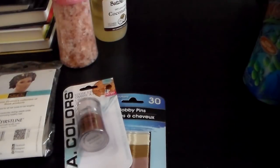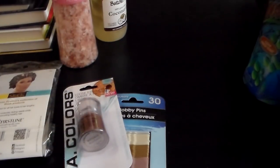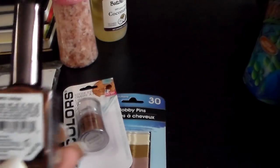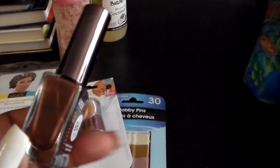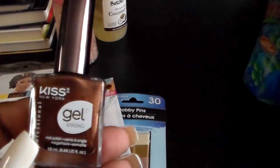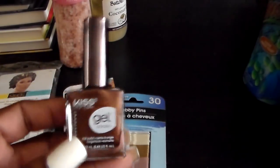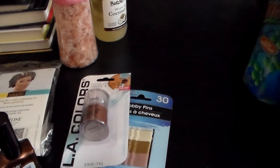And then I found these Kiss New York gel polishes. I only got this one, which is in Antique — it's a copper color, almost like a penny. I thought that would be cute on my toenails. They had different colors, but that's the only one I picked up because I really don't need any more nail polishes.